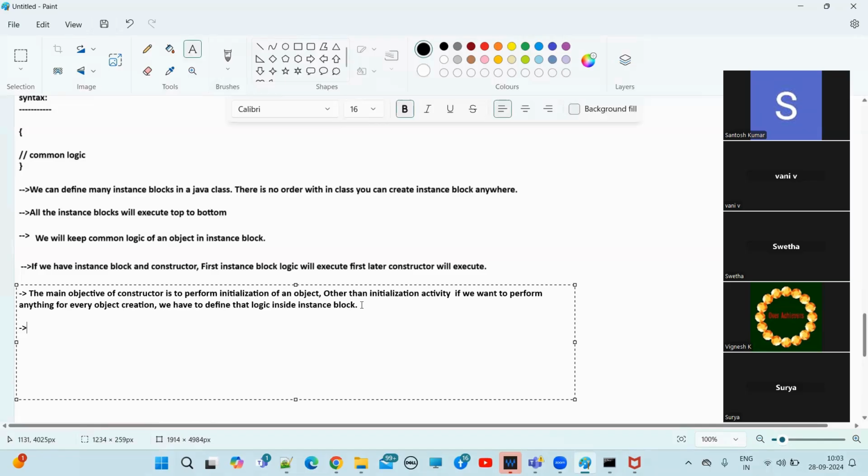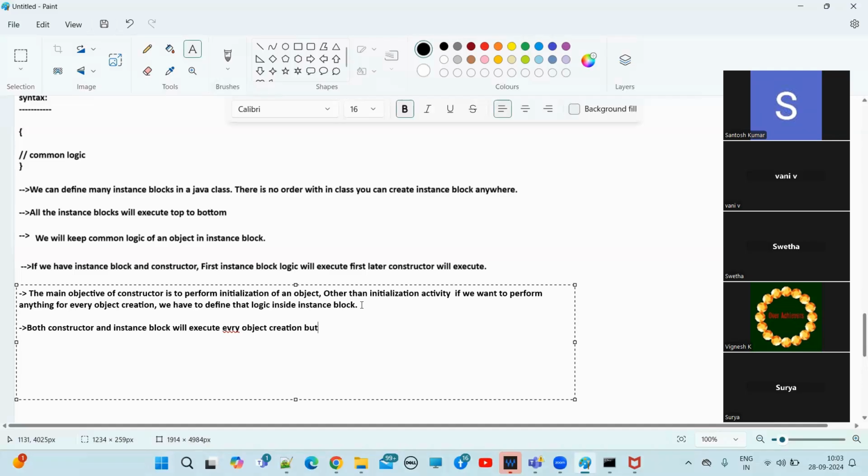So both constructor and instance block will execute at every object creation, right? Am I right or not?